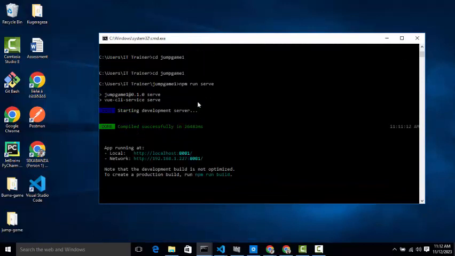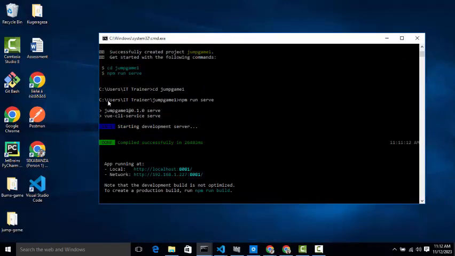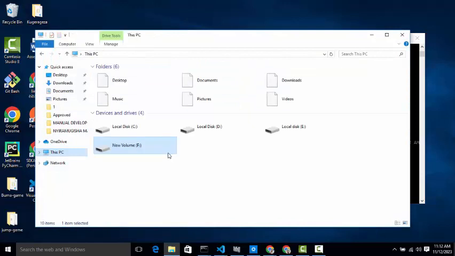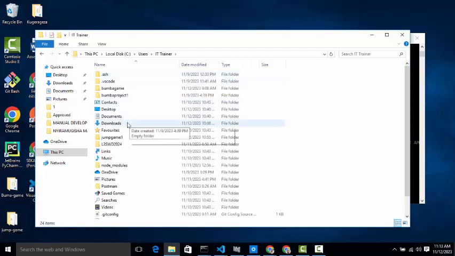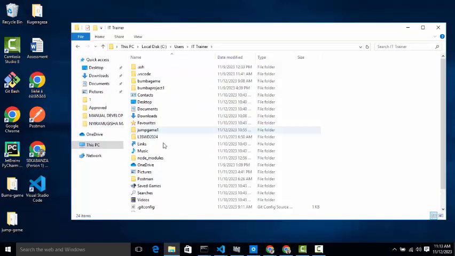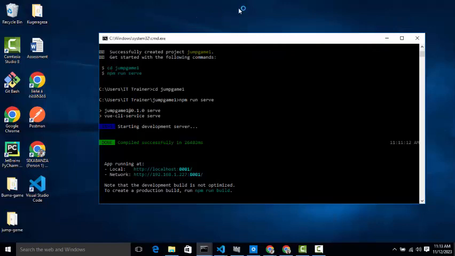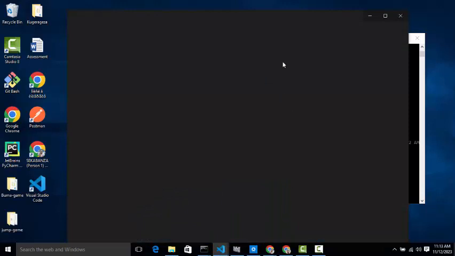Remember, my project is located on C, the full path, C users, IT trainer, and the project is jump game 1. Let me open it by using Visual Studio Code and check what happened.